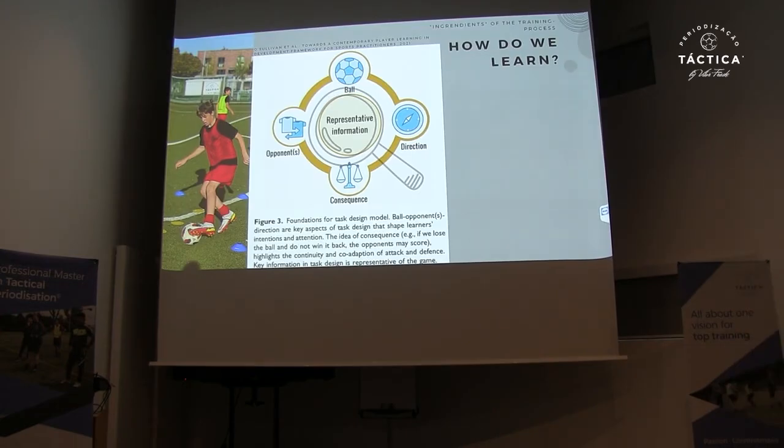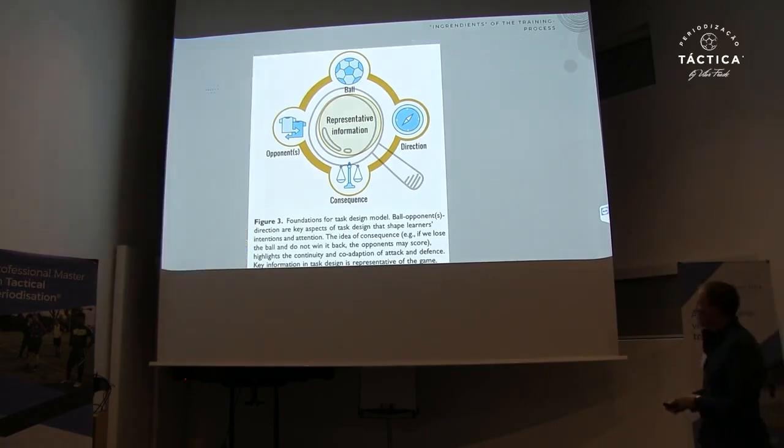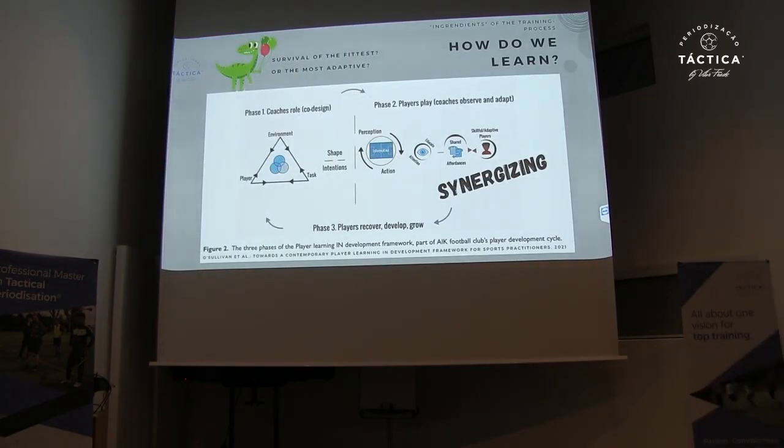Because you really have to decide carefully what you want to do and what the outcome of it is. So all of this, the environment, the play, as we have seen before, and our intentions. Ideally, the shared intentions of our players, because we have something shared, a certain idea, will lead to shared affordances and to adaptive players. It's a synergizing process which takes place together with the players, because there's always the perception action taking place. There's a perception action cycle, because I'm perceiving a certain game situation and this leads to a certain action.